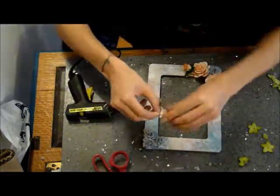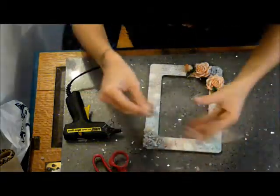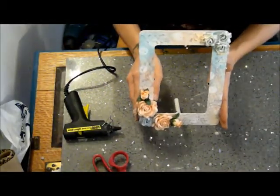Here I'm just finishing off the frame with the last of the flowers, and there will be some still photos at the end just to show you a lot more of the details and how the frame stands and what I ended up with.